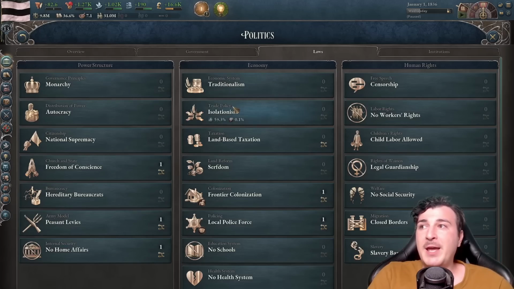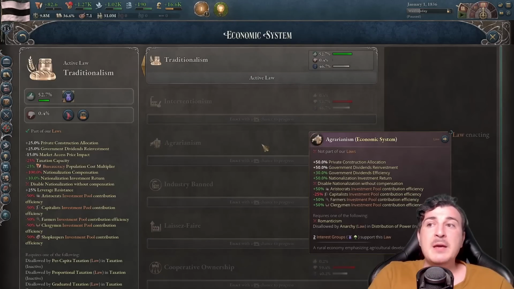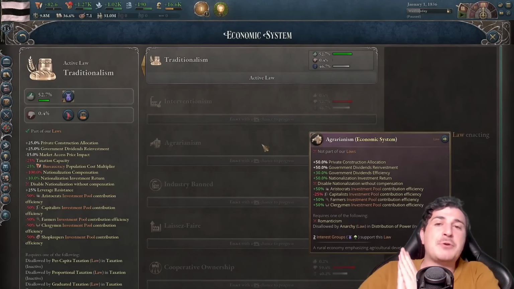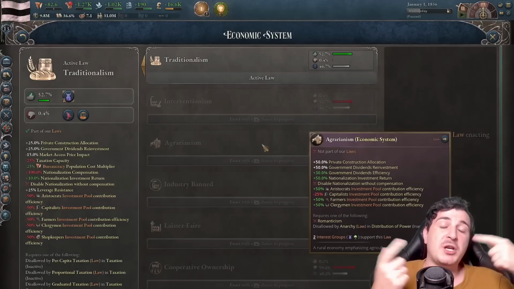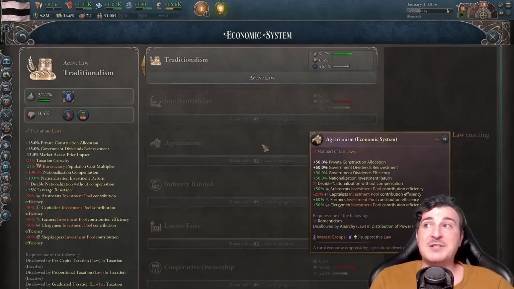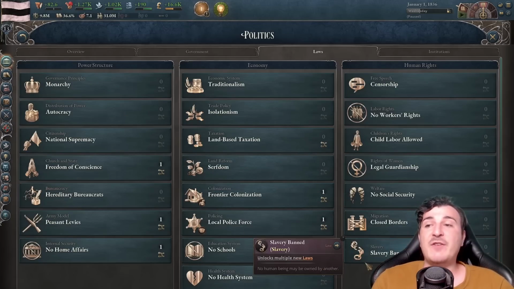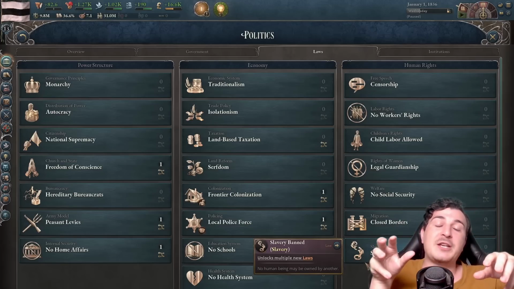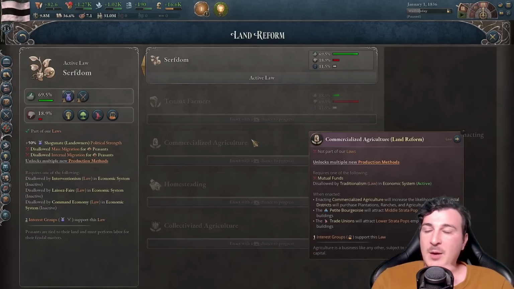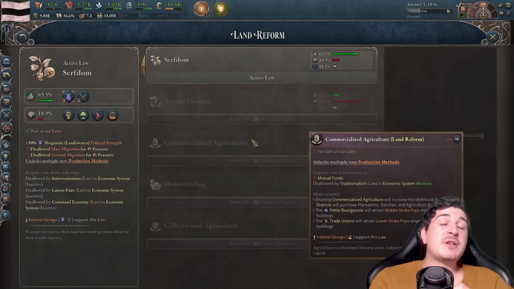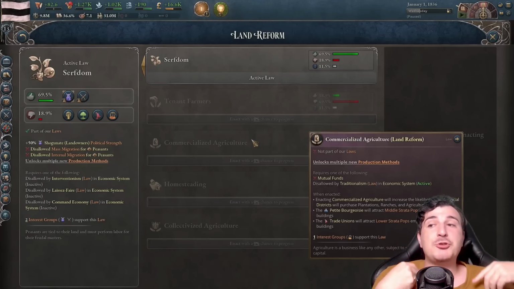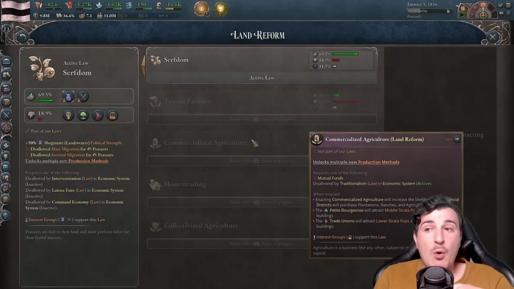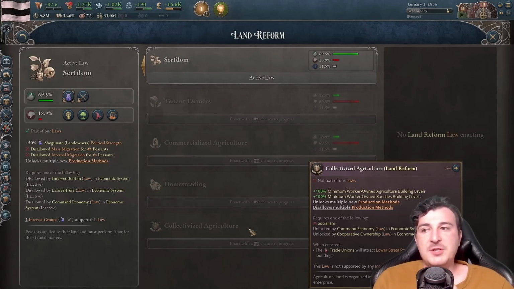So going homesteading and then also switching to agrarianism means that you have a balance of landowners with peasants, and that way you can start switching and getting more legislation a little bit faster in the early part of the campaign, instead of having either only landowners or only peasants, which means that you're going to be stuck with certain legislation and not be able to switch around much. Commercialized agriculture removes the bonuses for the farmers, and it will encourage the lower strata pops to join the trade union interest group more, and collectivized agriculture is essentially the trade union commie specialty, if you know what I mean.